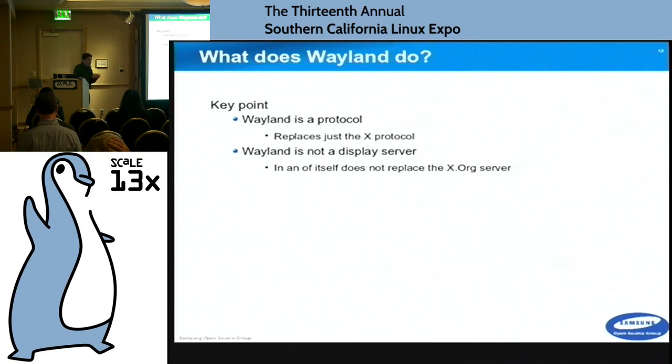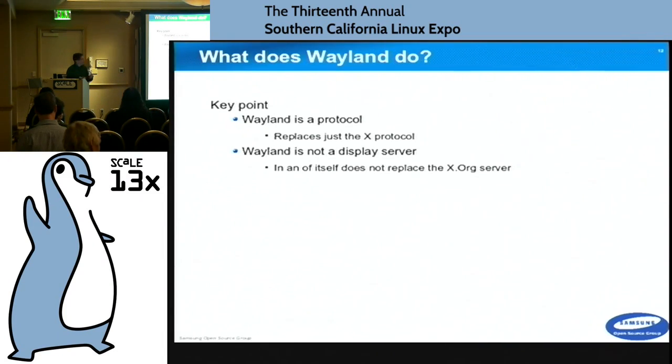And here's the point I want to say. It's up to other things to implement this protocol. In theory, X.org could also implement Wayland. There's nothing preventing it from doing so, and who implements it is completely outside of Wayland's scope. So no, do not take this to say that that's what X.org people are planning. I'm saying this is completely hypothetical, what if, just to show that there is this complete separation.